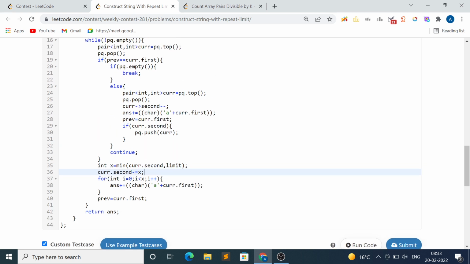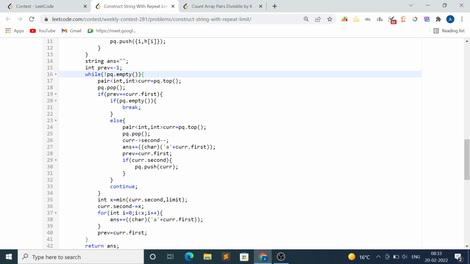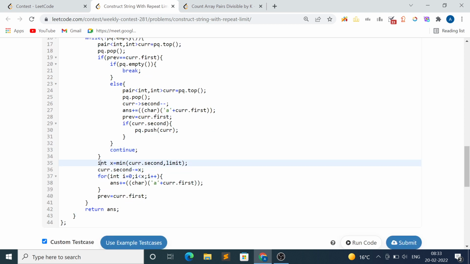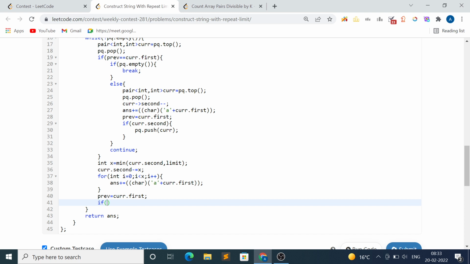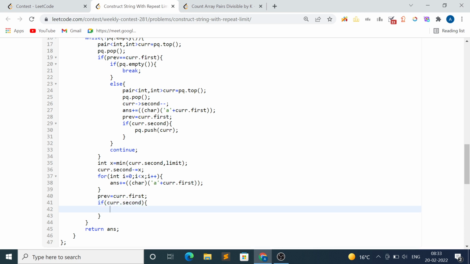Index equal to minimum of these two things. Then pq.empty(), break. Otherwise we should just print one character from this and continue. Otherwise what I should do is just print all the characters. Print current.first, if current.second, push.